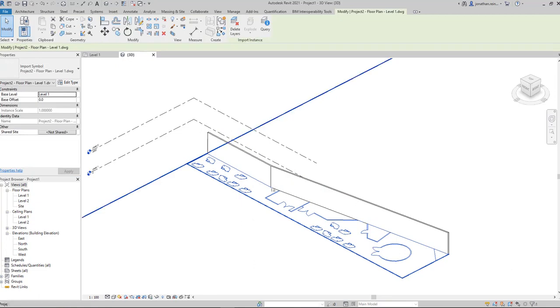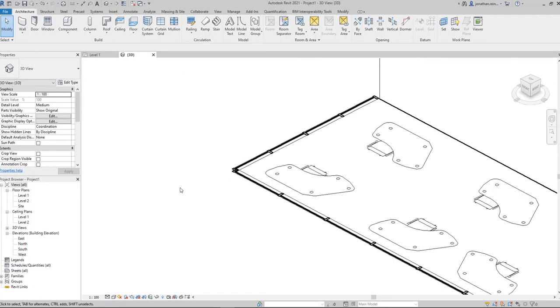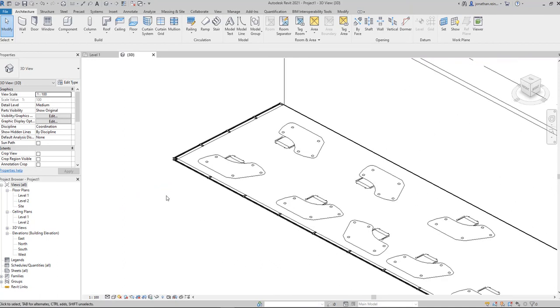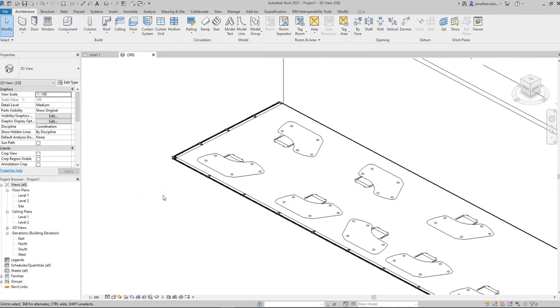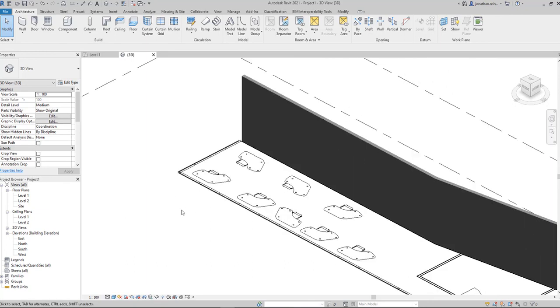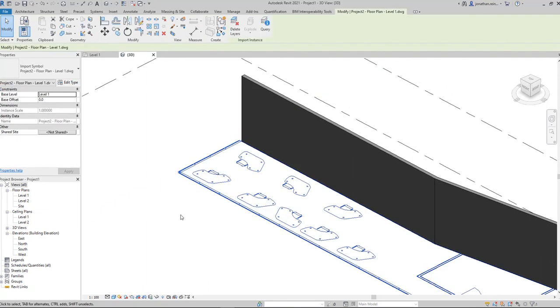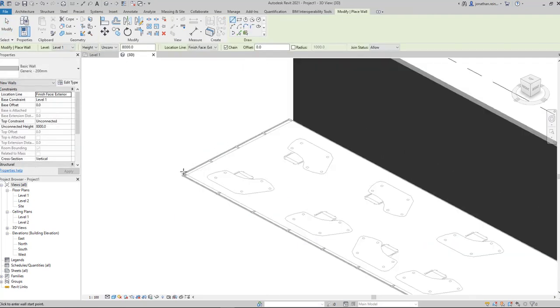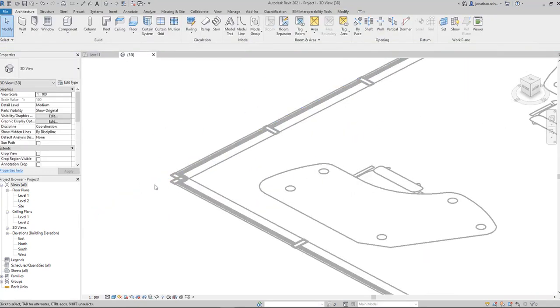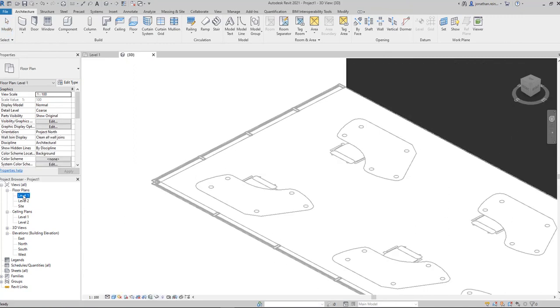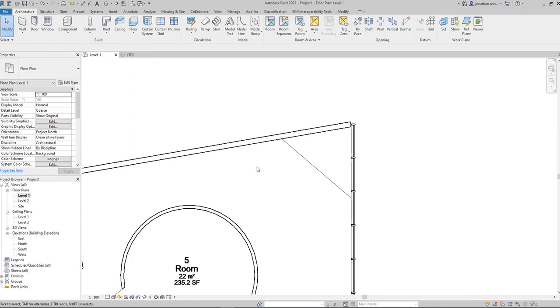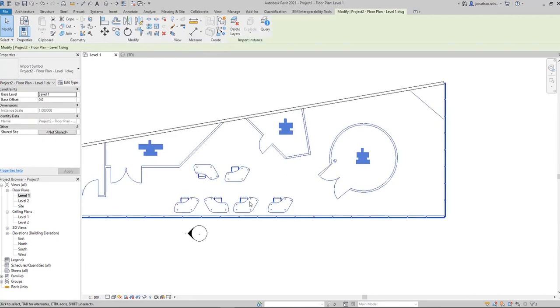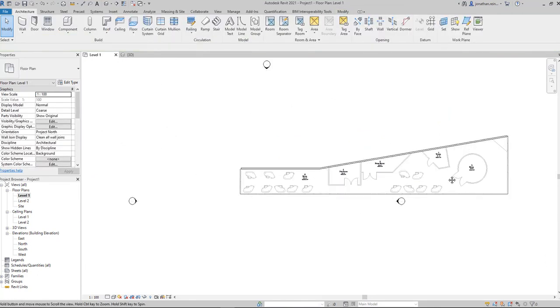Another thing I'm going to do is, when you select an imported file within Autodesk Revit, you can actually turn it to grayscale so it appears slightly different to what you're modeling. So I'm going to turn on my shaded view and select that. I'm going to type in EOH on the keyboard, and that grayscales it back so that I can discern between the Revit objects and the AutoCAD drawing. So I'm going to go back into my floor plan and do EOH again so it goes to grayscale.